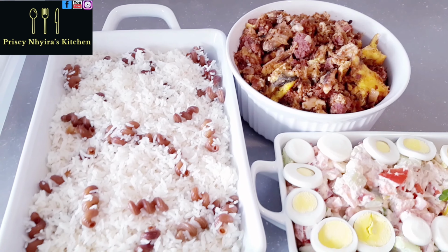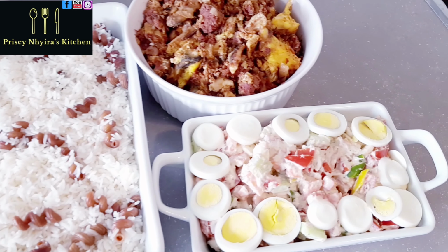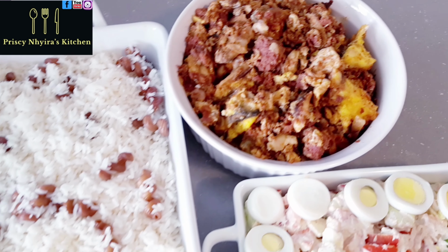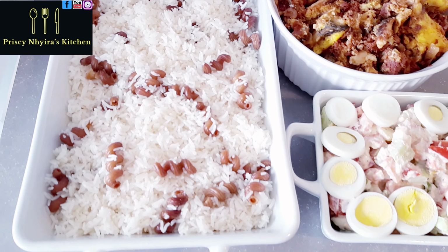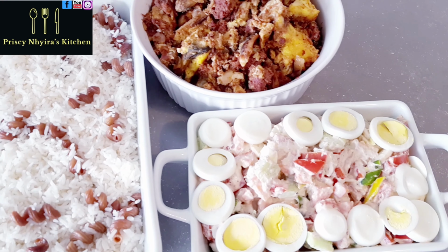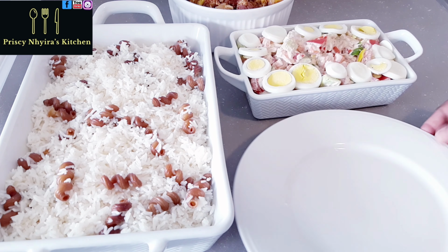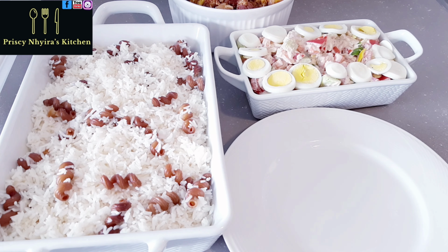Okay, now I have alongside some salad. This is mixed vegetables. I'll bring you the video very soon of how to make that salad. It's very simple. This is creamy and delicious. Trust me, you're gonna love this. Let me pull that aside because I'm ready to serve myself.